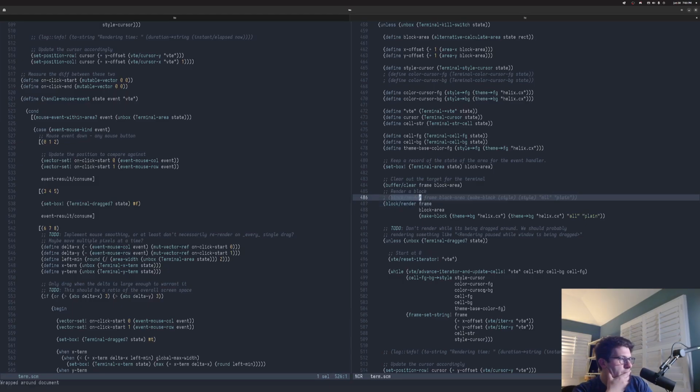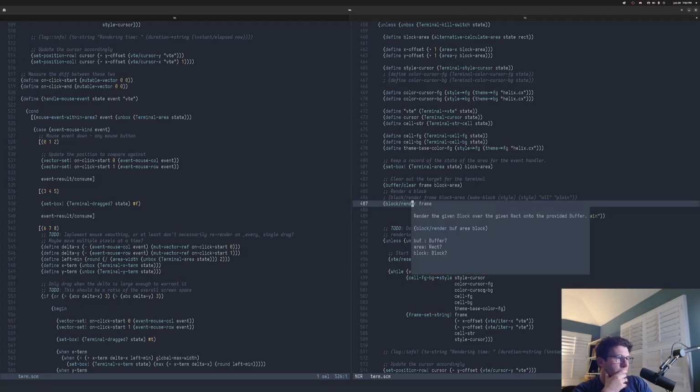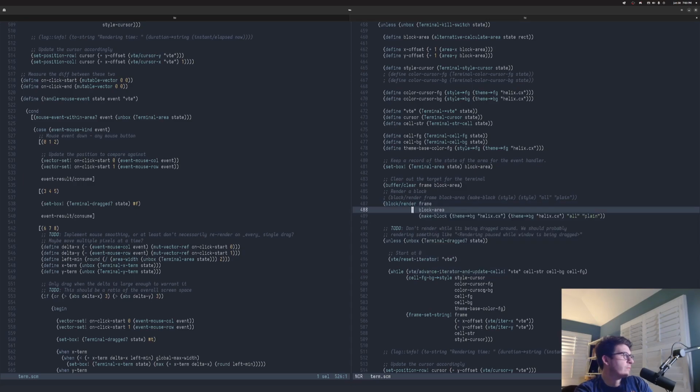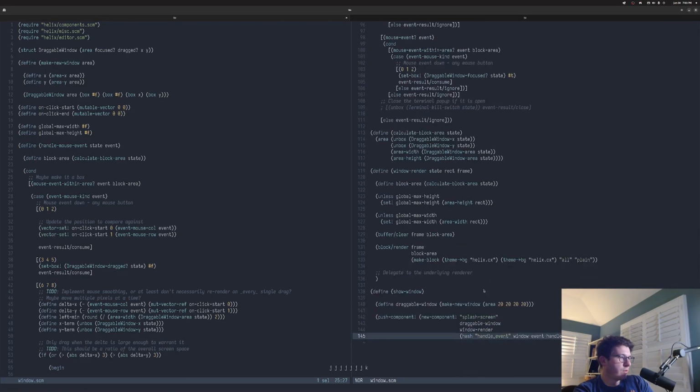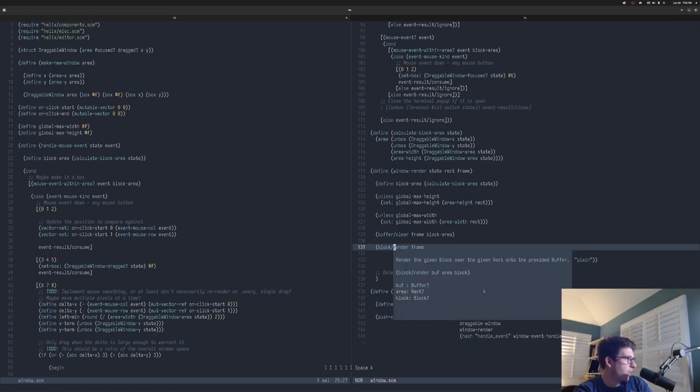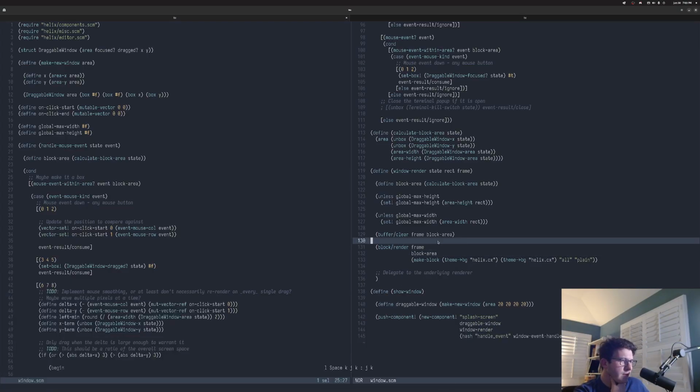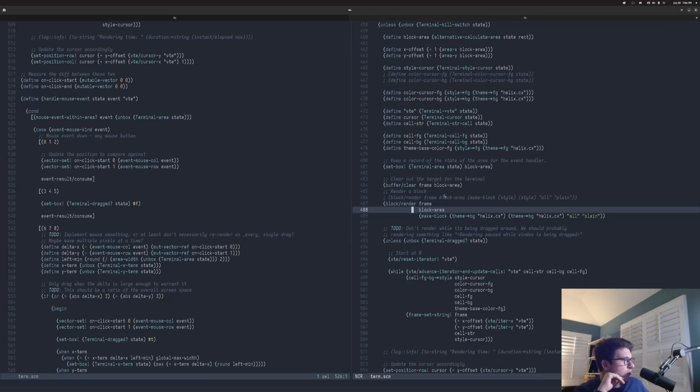Block render. Render the given block over the given rect onto the provided buffer. Not my finest docs I've ever written, certainly. Do I use the same?